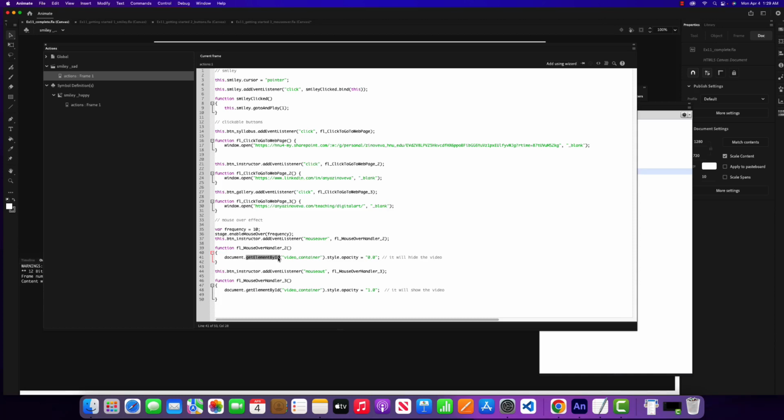Just take my word for that for right now. But the document is going to find the element with the ID of video container, and that's going to change the style of that video container to 0. And 0 we know is invisible, right? So that's the code that we're going to use.